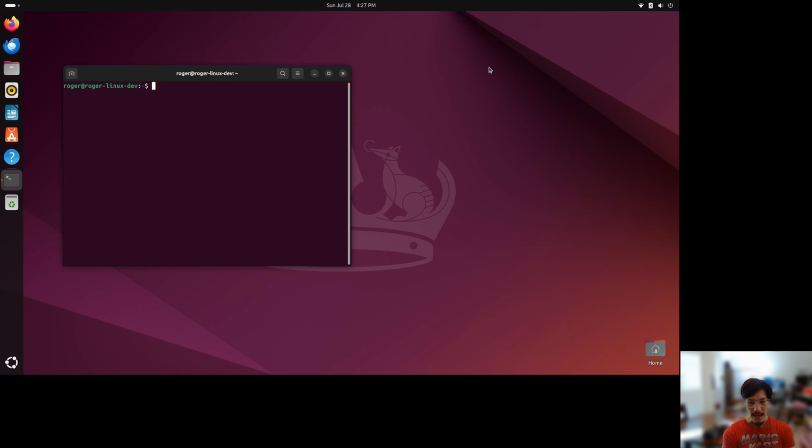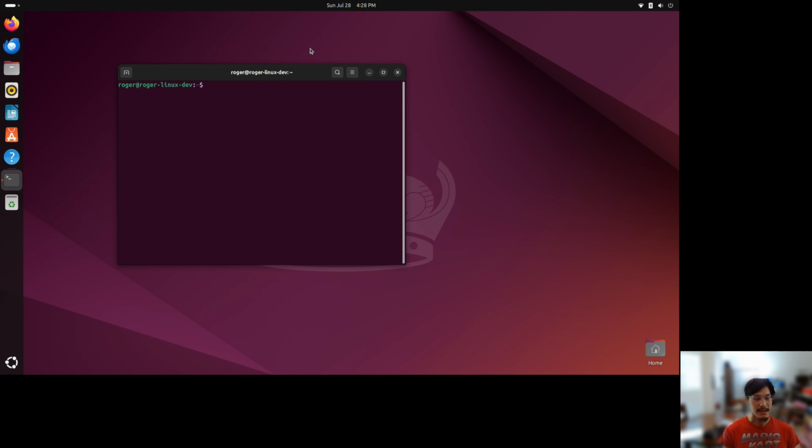So the pattern I usually follow when I have a fresh install, and maybe this is not the ideal way to do things, but it's how I've gotten used to doing it. And again, I'm not a super expert on everything. I usually like to update the packages that are listed by default in Ubuntu. So I usually do something like sudo apt update, and that'll update everything.